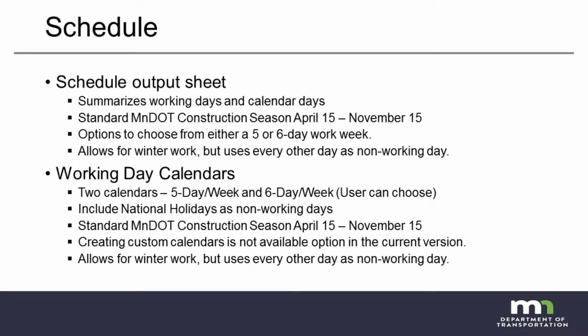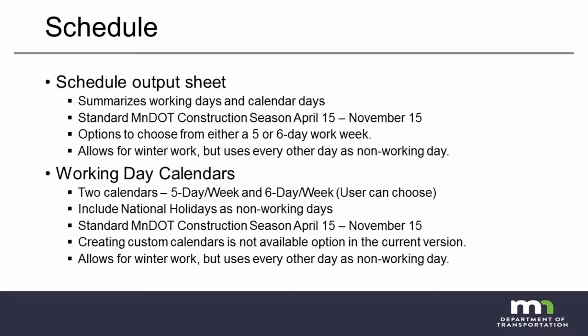The definition of winter for this reduced production rate is located in the Settings worksheet. The Settings worksheet is hidden from view, and the user would have to unhide it in order to view the calendar. The current version of the tool does not allow for the user to create a custom calendar to depict exclusion dates or special holidays. This function may be added by the bridge office at a later date, but if there is a need for a special calendar, the user may want to consider developing a critical path method schedule to more accurately depict contract time.